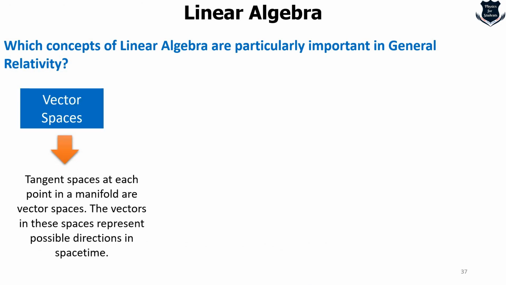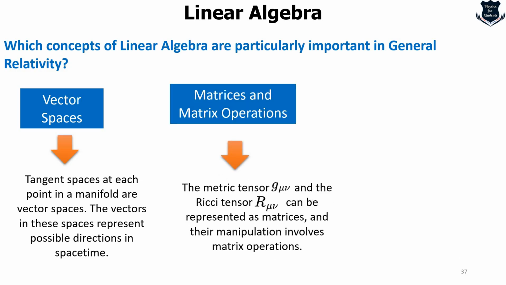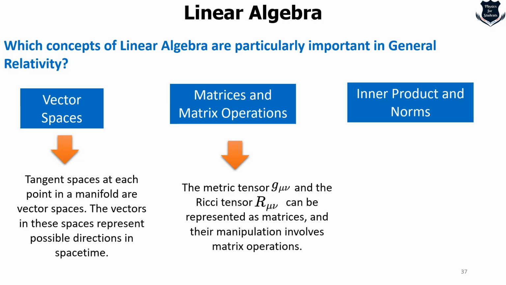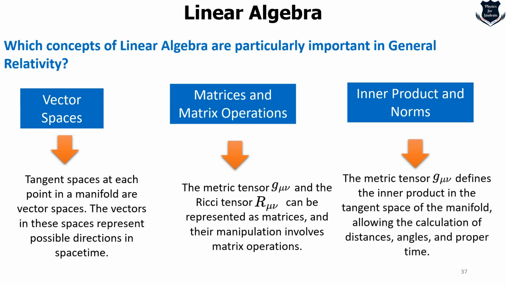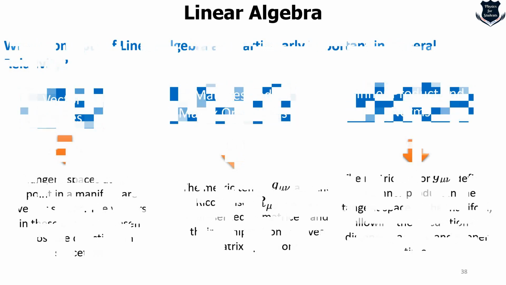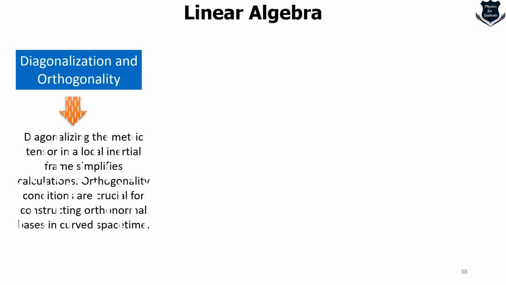First is that you need to understand what are called vector spaces, because all the vector spaces got generalized into tangent spaces, which will come in general relativity. Obviously matrices and matrix operations, because how will you contract and make things happen without knowing matrix operations? Inner product and norm, again very important, because the metric tensor itself forms the inner product, and many other operations. You will see inner product is terribly important for general relativity as well as for quantum mechanics if you are learning that. So these are the concepts which are very important.